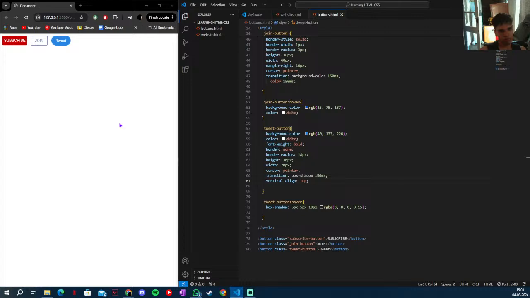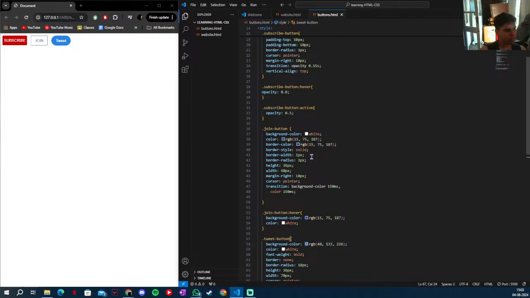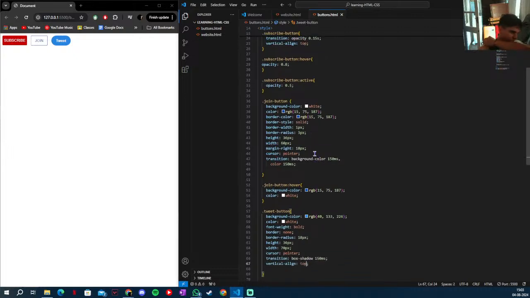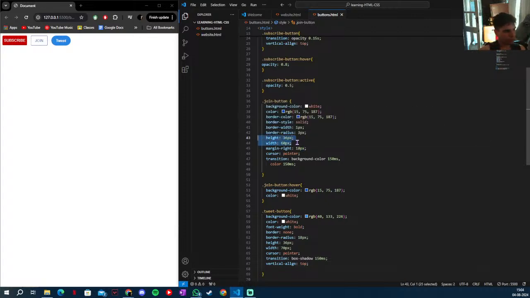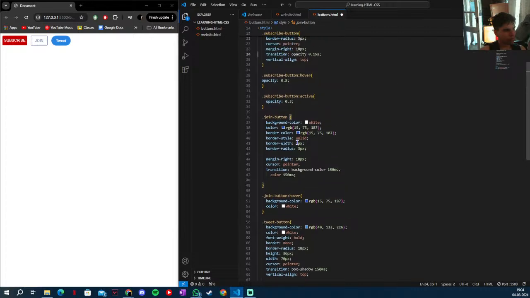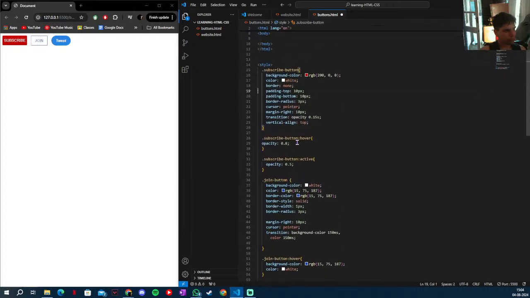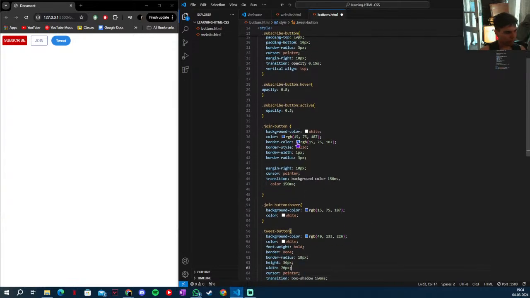Now let's work on the join button. I'm going to scroll down and remove this extra text here. Save it and refresh. And now we're going to go to our CSS for the join button. So I'll scroll up to right here and we're going to adjust the padding. So let's actually just borrow the padding from the subscribe button because they look pretty similar. So I'll scroll up here and copy these and just move them down to the join button right here. Save that and refresh. Okay, so that looks pretty good, except our join button looks a little bit off.